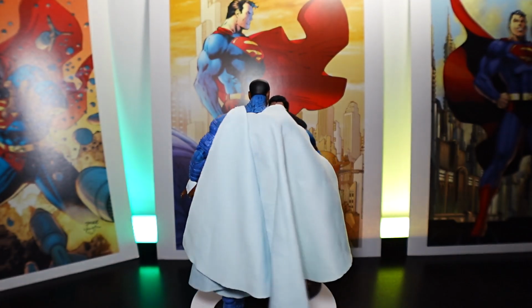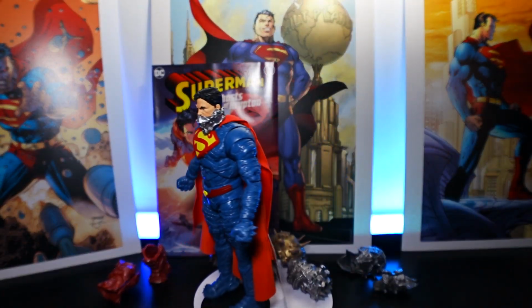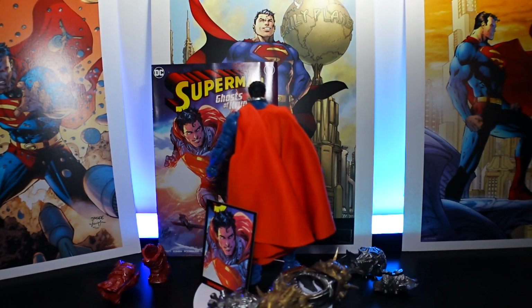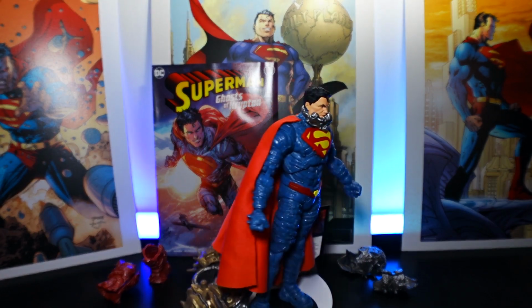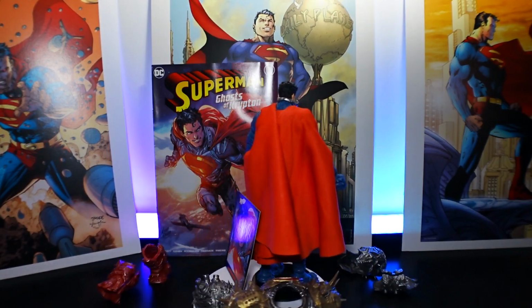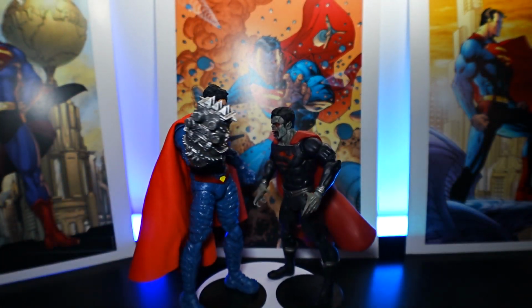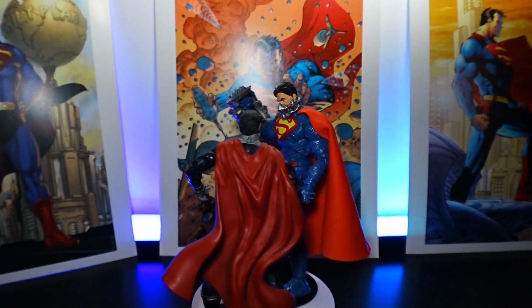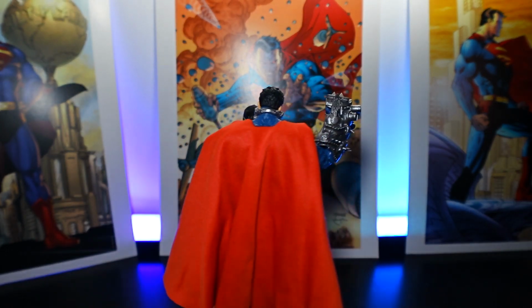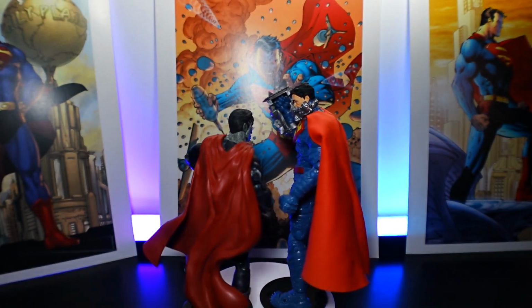A comic alone's worth $5. So right then and there, boom, you get your money's worth. Because $20 for a figure, $5 for a comic. And then on top of that, for this Superman figure, you get all the armor pieces. And again, for $25, heck yeah. Both of these for $25 are definitely a really good deal. And definitely get them. If you get them below retail, even better. But for $25, heck yeah.